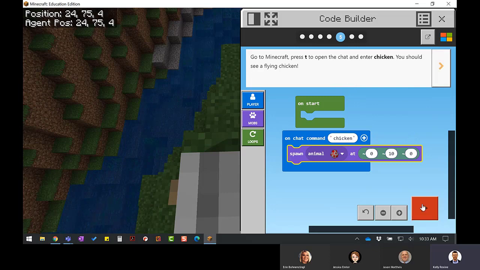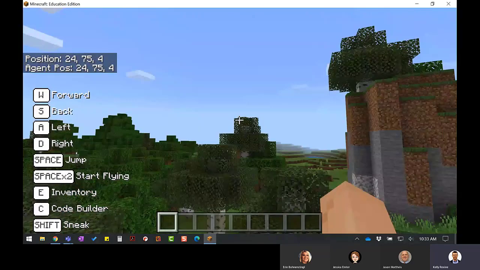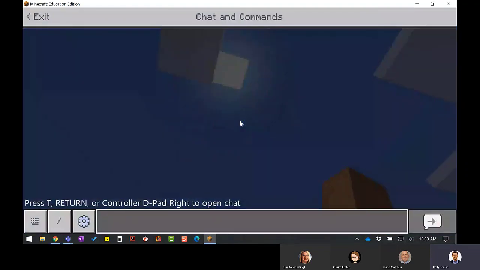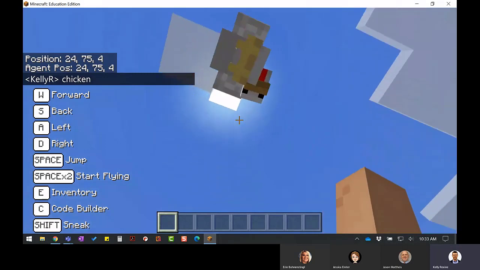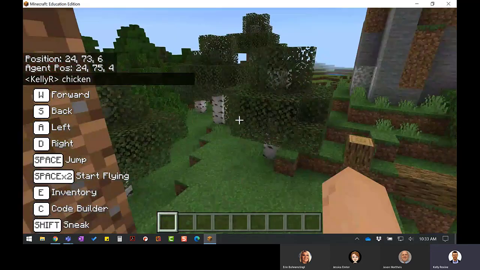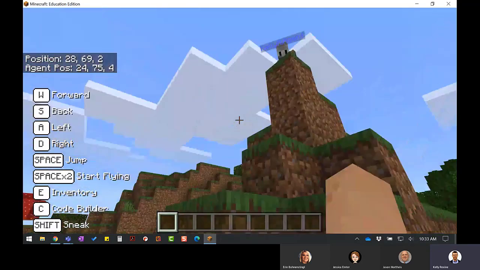So if I hit play, and now I'm going to look up quick so you guys can see. If I hit T, that'll open the chat. Remember my code, I typed in chicken. And if I hit enter, you should see there comes a chicken down on me. There we go. I guess I can move out to where you can see it a little bit better.